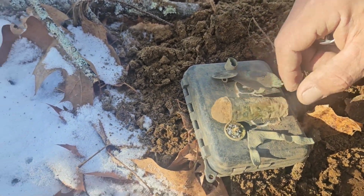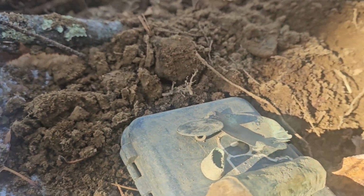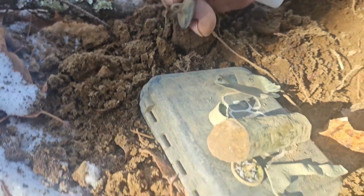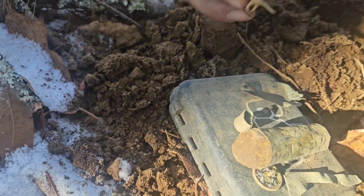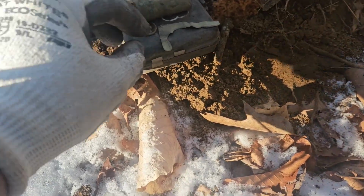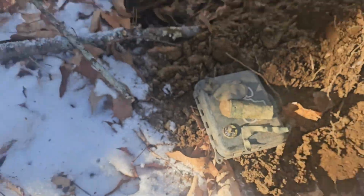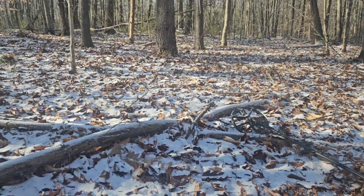It's old. We'll clean it up. It's got some fancy on it. I believe that's a little thimble. Yeah, top of a thimble. Top of a thimble. And then a spoon bowl. Very cool. Another big button we found over at the foundation. Yeah, this is the one I was telling you guys about earlier. We got a spoon bowl. Both tombacks, so we definitely got some age with the site.